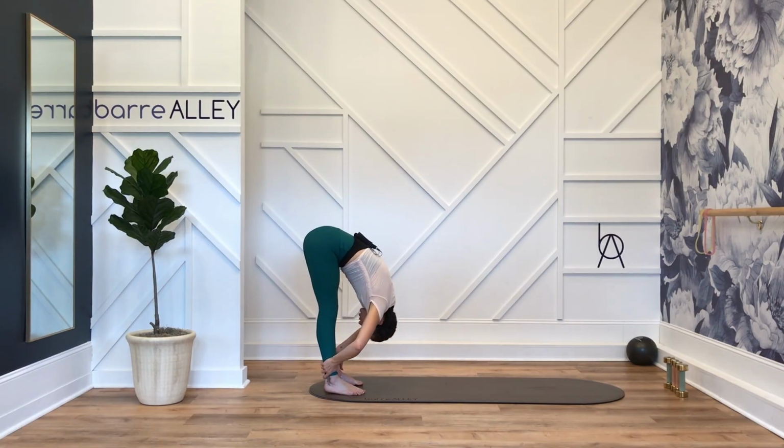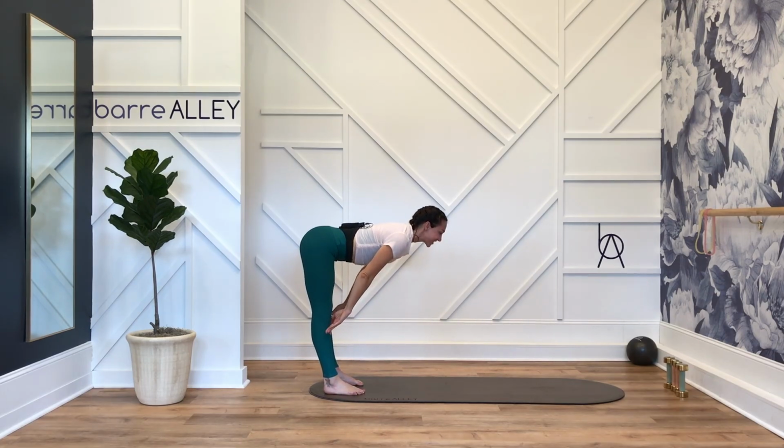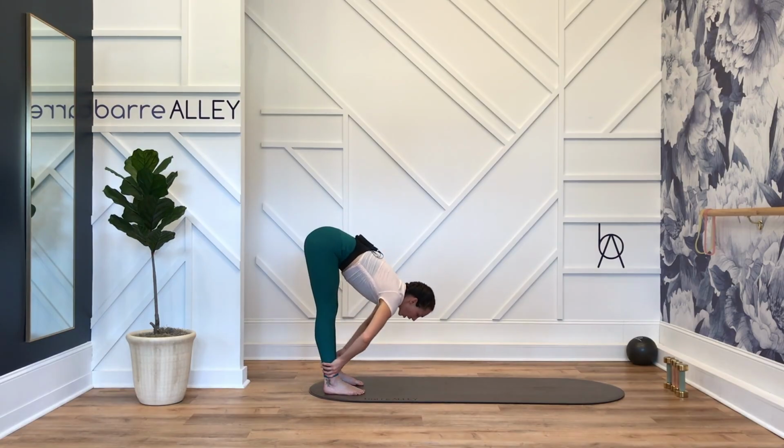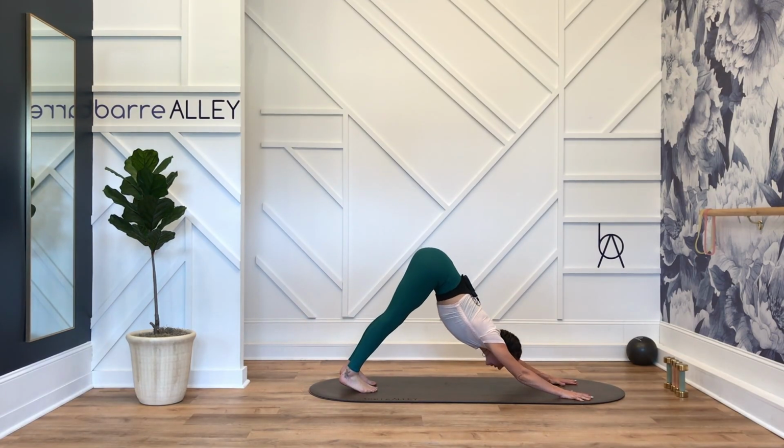Tuck your chin towards your chest. Draw your belly button in. Inhale, lift halfway up. Exhale, forward fold. Walk your hands out to downward facing dog. Upside down letter V. Shrug your shoulders towards your ears. Press your rib cage towards your thighs.